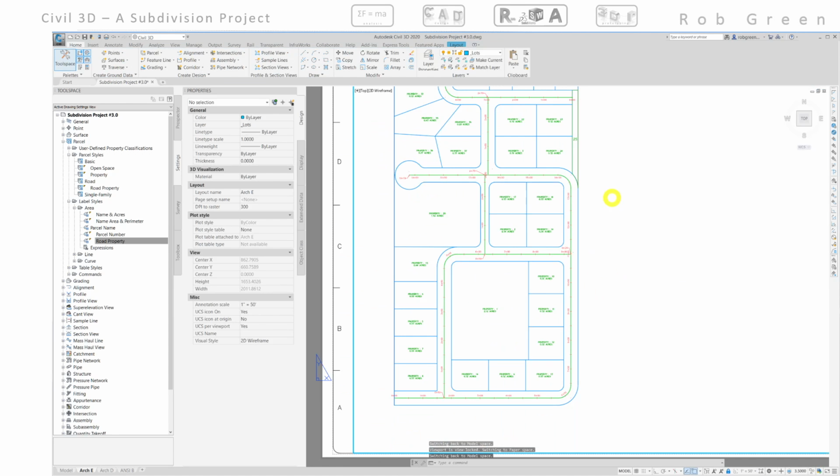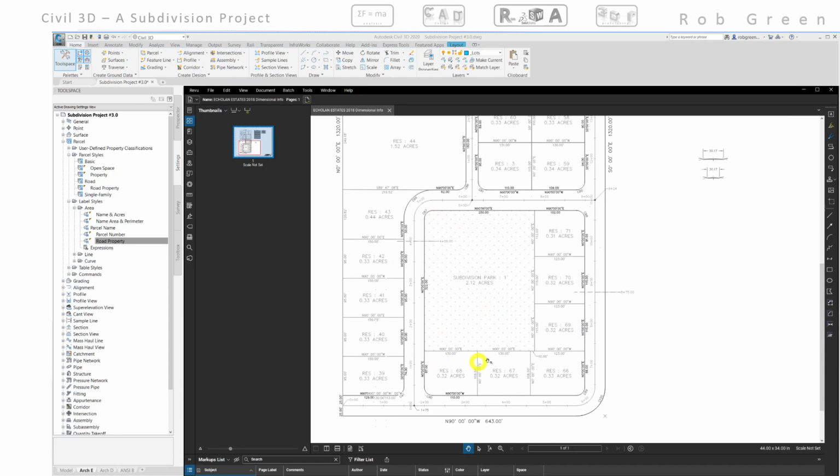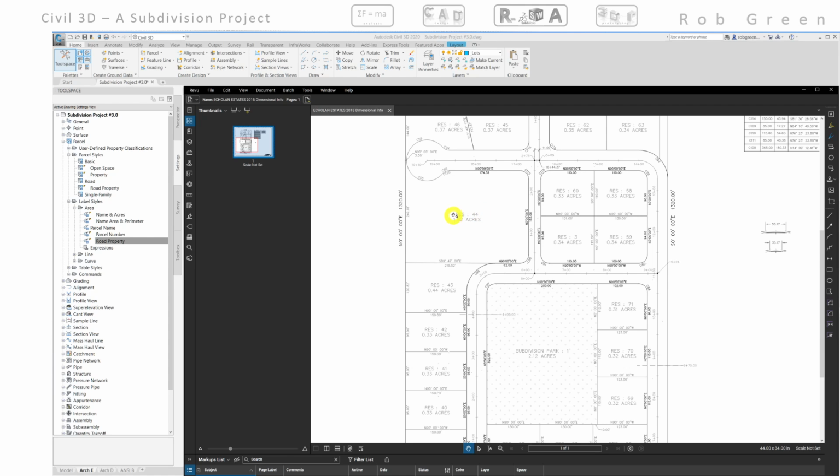Okay, so on the PDF, you can see that this whole parcel here is a park, and it has some kind of hatching in it. So we're going to duplicate that. And notice the rest of these parcels say res, short for residential. Again, trying to shorten the overall label so it still communicates but takes up less space. And what we need to do is create a unique parcel style for this up here. We're not just going to call this residential. So that'll take us through creating a new parcel style again and a new label style.